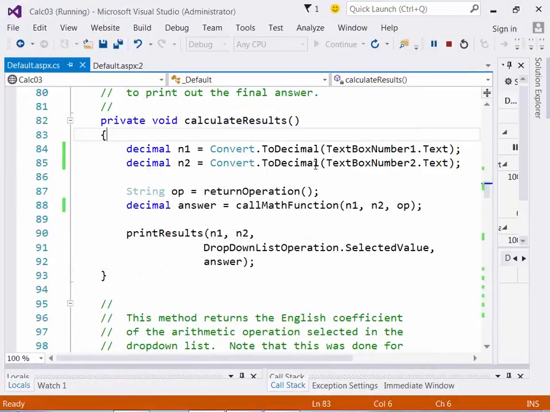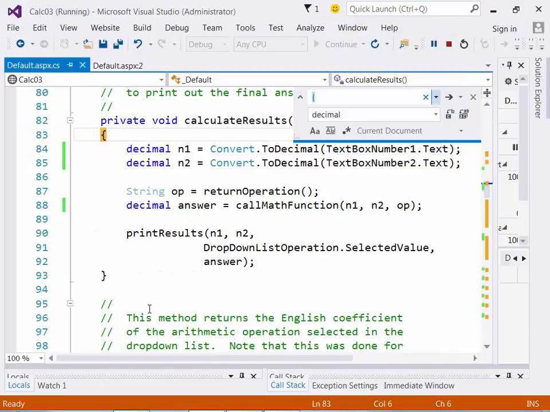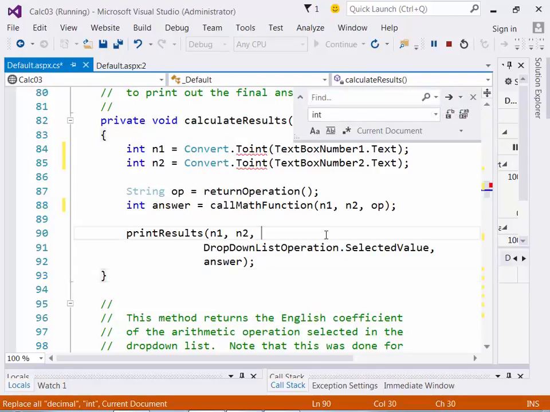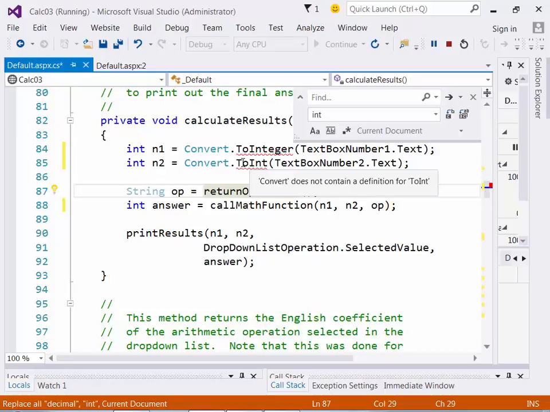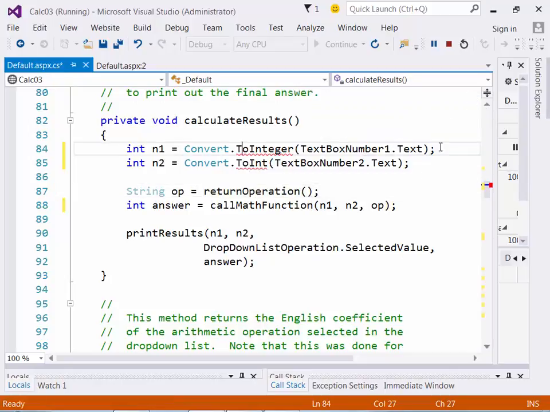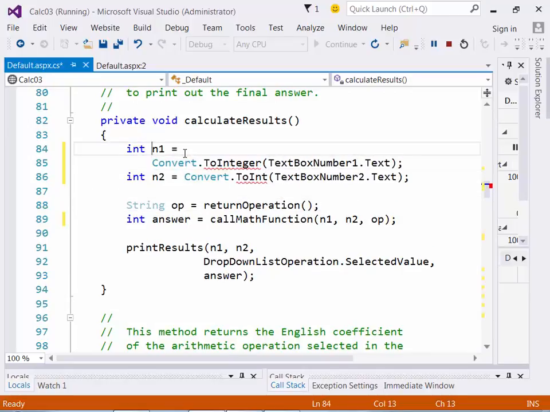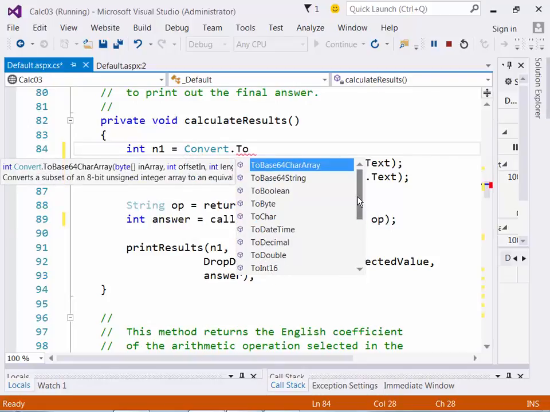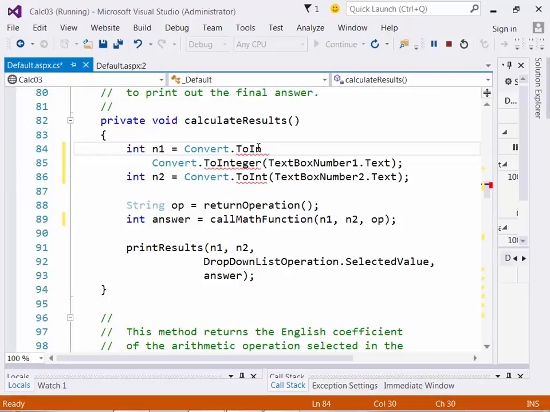Because this leads us to something else, and that is, I'd like to show you this. I'm going to go back now. I'm going to change all of the decimal to int, and I might get an error when I run it again, and that's okay because under that convert function, there you go, convert to int. And it looks like there's not a toInt. Is there a toInteger? No. So we'll have to fix that, but I'd like to show you something. This does lead to something that I think at least is pretty important. So I can do a toInt, but it's got to be a 32, a 64. Let's try toInt32.